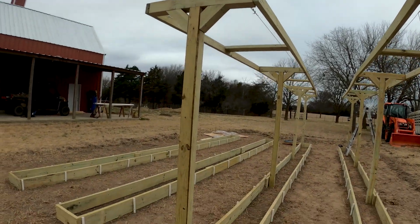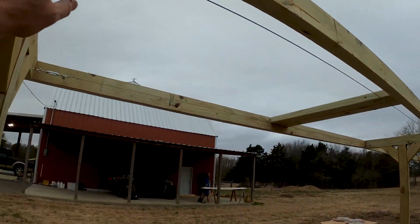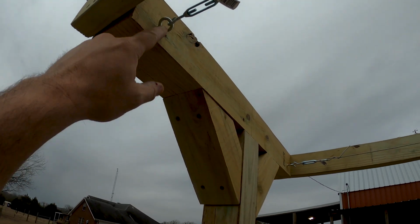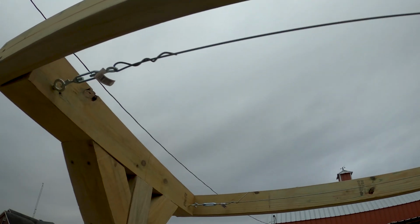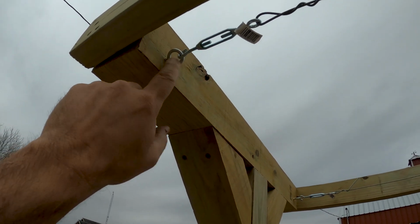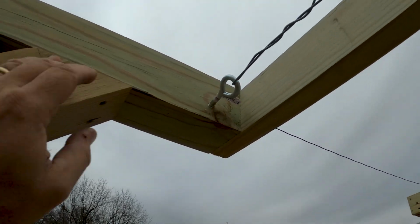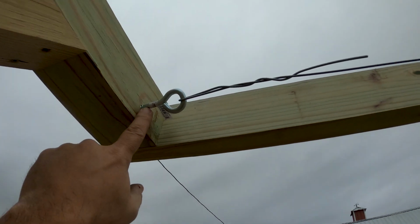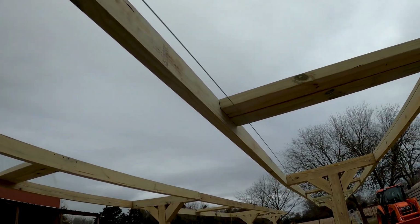Boxes are done. Here's what we ended up with. On this side, I ran out. I didn't have enough of the big eye bolts, so I ended up using these turnbuckles to make the wire tight, which worked okay, but these aren't big enough. I would prefer the larger ones like this. So if you have a choice, get the larger ones and tighten them up by using the wood screw threads. That's plenty tight.